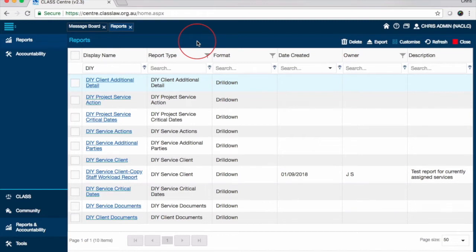Typically, we've got these kinds of number of reports, or sum reports as we call them, and then we also can have more complex list views, and we can show you what kind of grouping you can do. So let's begin with a report that's a little more focused on a count or a number of, a sum report. So here we're going to create some DIY reports. I'm going to start us on the DIY service client report.